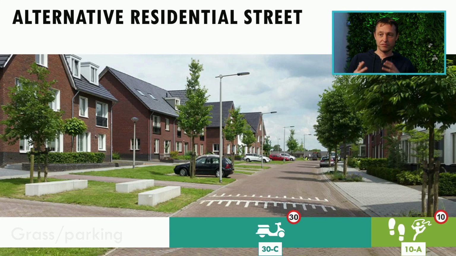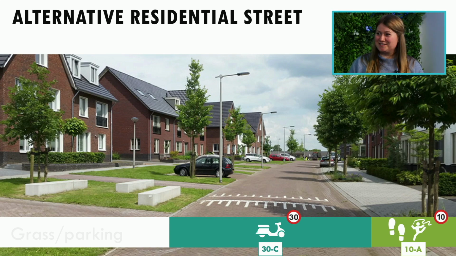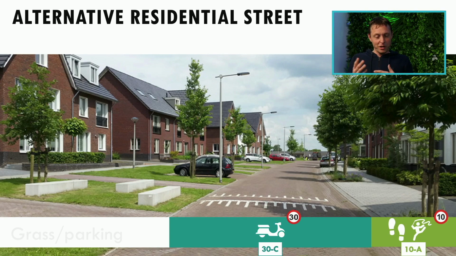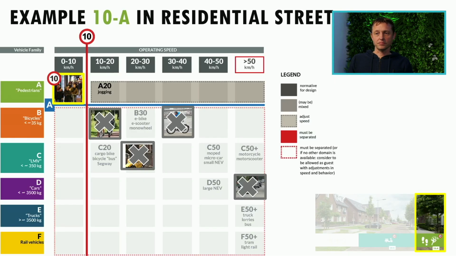So again, lots of space for other activities, for parking, for grass maybe. And on the right side, there's the sidewalk, and the pedestrian can just walk there and play there. Yeah, because it's also quite wide in this case. Because, as we set in our conditions in the urban traffic environment, this is a residential area, it's suburban, and it's not just for walking, but also for playing. So we should make some space for that as well. Nice. So the pedestrians have their own space, and the rest is not allowed there.